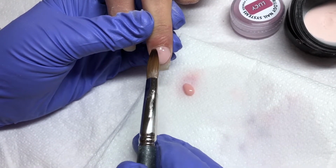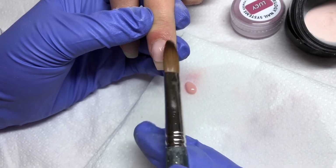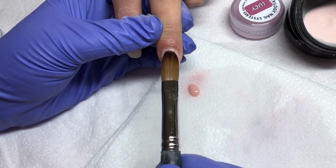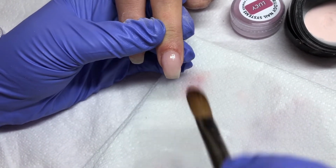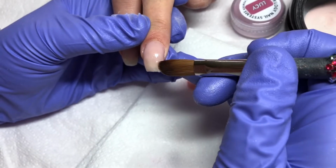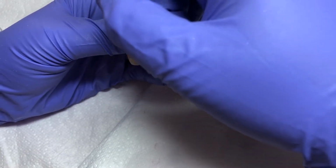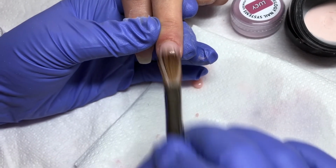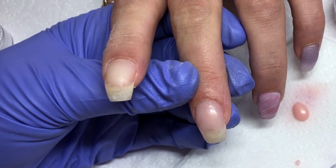So I'm putting down a bead of cover pink. My first bead, as you can see, was way too wet and just plopped off my brush onto the kitchen roll. It's late in the day for me, I'm a bit tired. And then I am gonna drag some cherry bomb, my new favourite. I have a lot of favourites by Trilogy, but in terms of glitter, that's my new fave. Drag that up the nail. I'm just scraping some off and I couldn't make it flush enough, but I wasn't really bothered because I was putting that glitter up there. But the unfortunate thing is, it wasn't the best shape. I'm gonna admit this, it really didn't go the best shape and I should have smoothed it out a lot more, but I didn't.